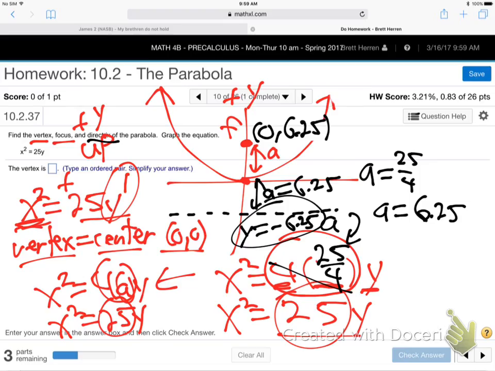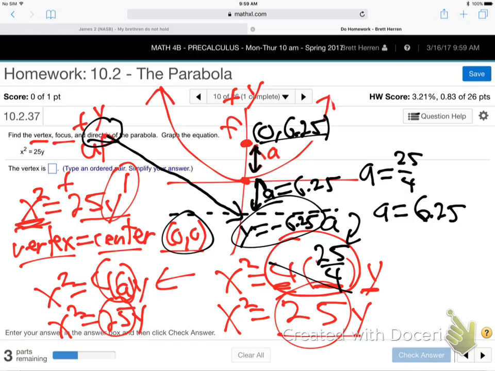So everybody, we're done with this question. This is the directrix. This just looks so messy to me. I feel like I didn't really answer it. Directrix line is right there. Y equals negative 6.25. Does everybody see that? That's the directrix. And how did I come up with that? It's the same distance as the focus. It's the a, but it's backwards. So negative 6.25. We get the focus point, and the vertex is 0, 0. We're done with this question.